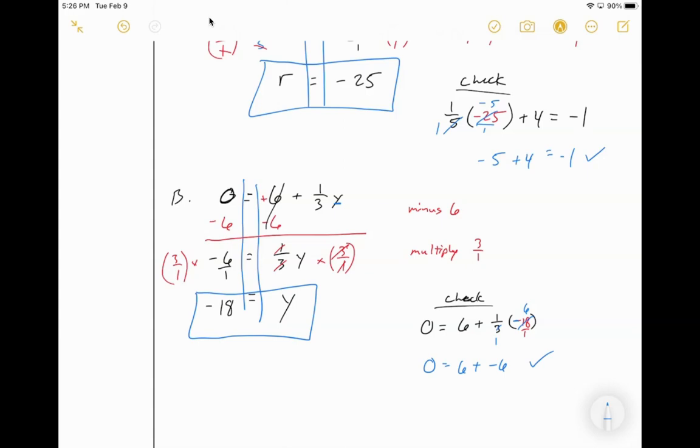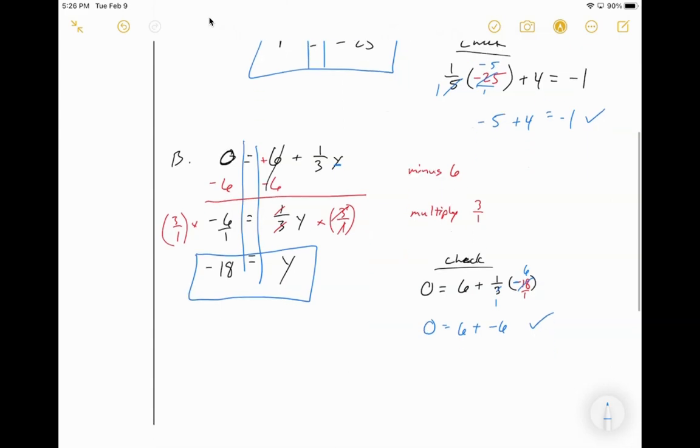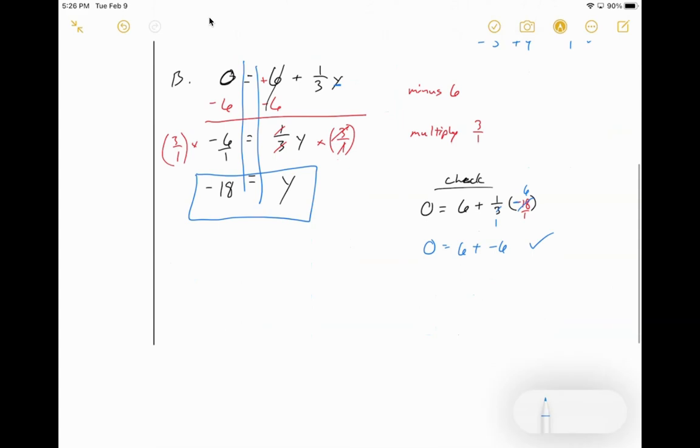So, again, the problems are very, very similar. If you know how to do the two-steppers, you take care of the adding and subtracting first. And then if you remember how to do the coefficients, then we're in good shape. Then you just have to get rid of the fraction just like you did before. Let's try one more just with a decimal, just so you can see how that one works.